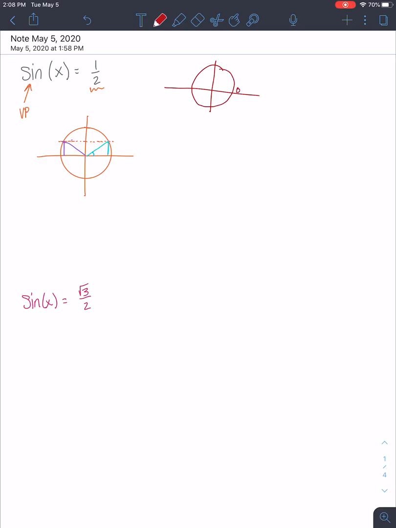On a unit circle, here's 0. We know a half circle is then talking about pi radians, which means a complete full circle is talking about 2 pi radians. If you get only a quarter of the circle, then we're talking about pi halves radians. If you get all the way down to here, we're talking about 3 pi halves radians based on how we're cutting up that circle. 1, 2, 3, 4 equal pieces, so we split up 2 pi into 4 equal pieces, which means each little section is pi halves, is how we're getting that. Okay, so pi halves, pi, 3 pi halves, 2 pi, there we go, just like that.